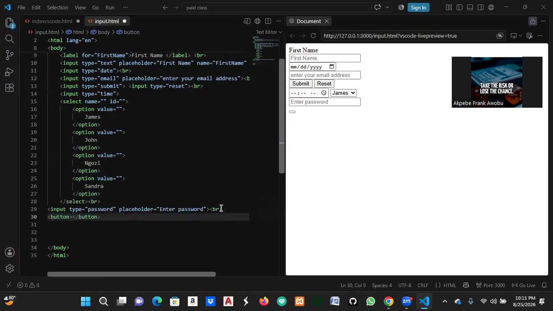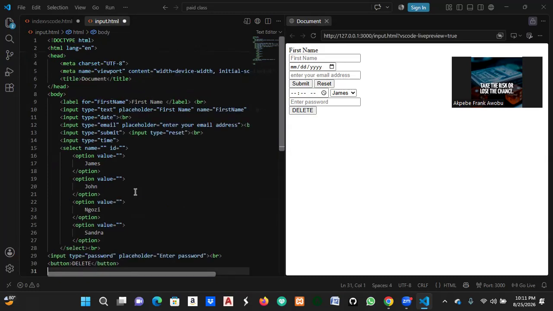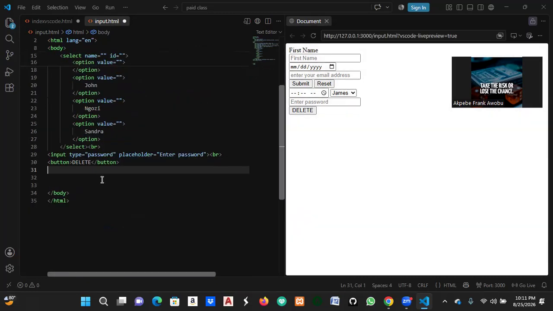We have button. In between it, you can say delete. So these are all inputs and buttons. What else do we have? Okay.